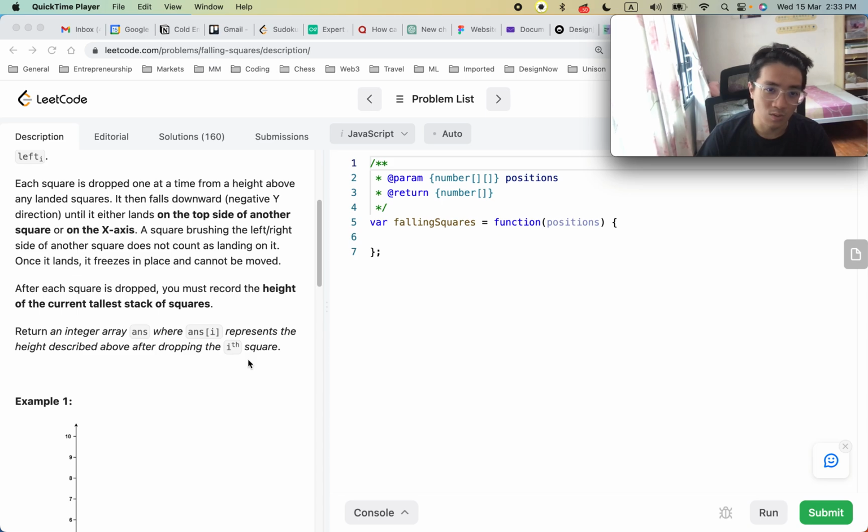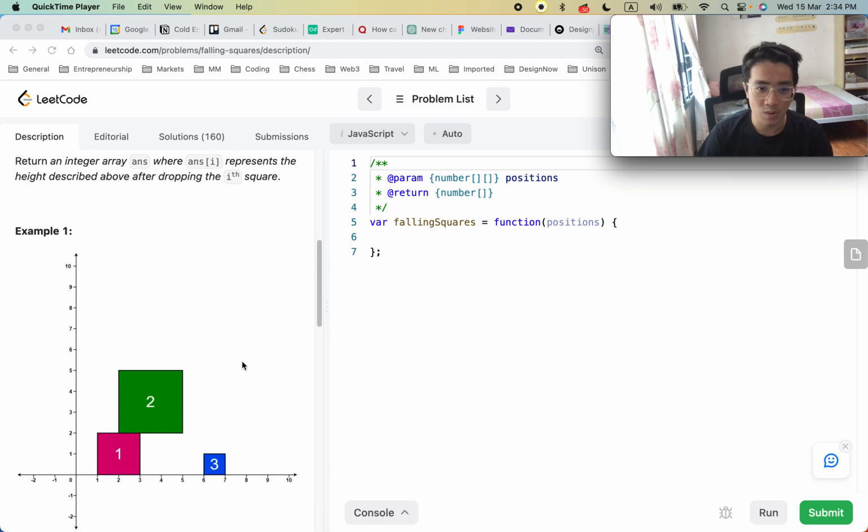It then falls downwards, negative y direction, until it lands on the top side of another square or on the x-axis. A square brushing the left and right side of another square does not count as landing on it. Once it lands, it freezes in place and cannot be moved. After each square is dropped, you must record the height of the current tallest stack of squares. Return an integer array answer where answer[i] represents the height described above after dropping the ith square.